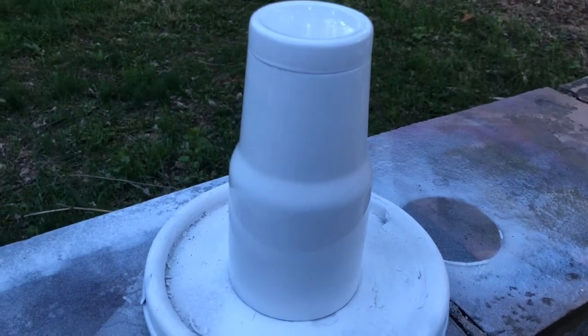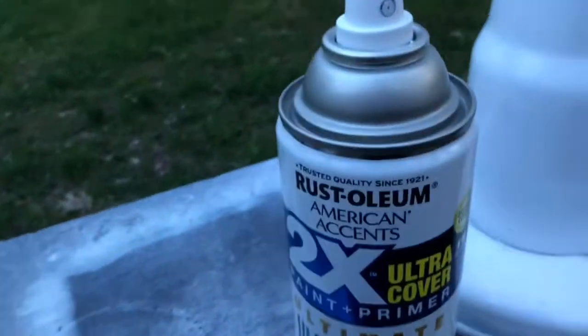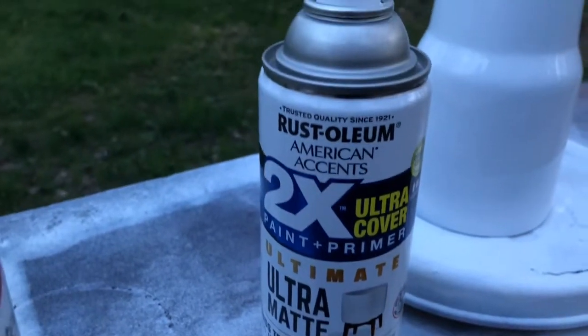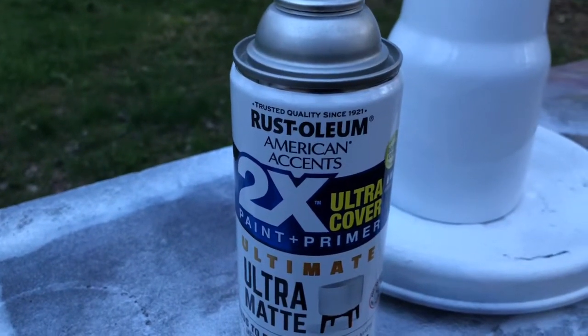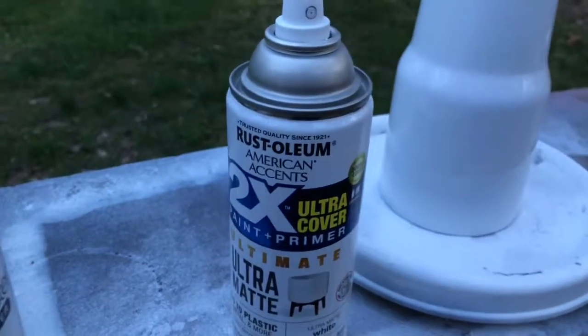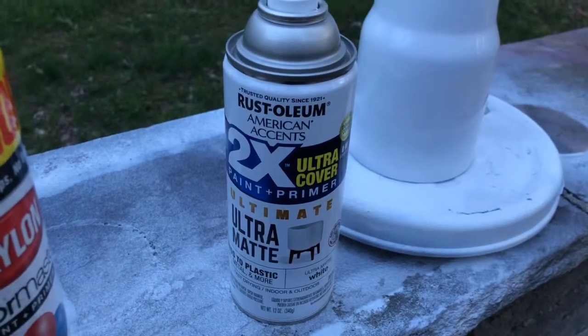So hopefully that will help you. Once again, this is the one that I recommend. Rustoleum 2X Ultra Cover. Even in the colors, this is the only one that I get now. And I will use up what I have, of course, but if I have to go buy a color, that's definitely the product I get.